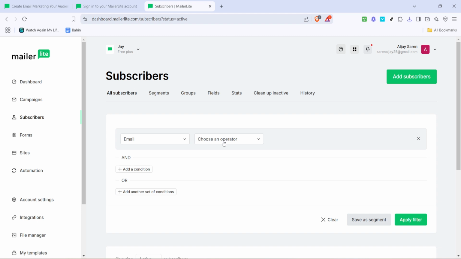Click on Email from the list of available filters. This option allows you to specify certain email characteristics you might be interested in. You can target emails based on certain domains, sections of addresses, or even personal identifiers.